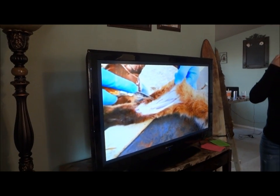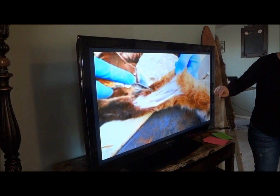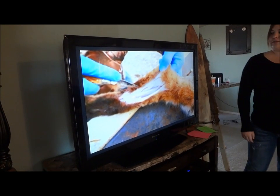Here we're still cutting, just showing you that it's further on. We're still pinching and removing the fur and cutting at the tissue. And we're cutting at the bottom part of the foot by the Achilles tendon, where we're going to remove the fur, on this next one.